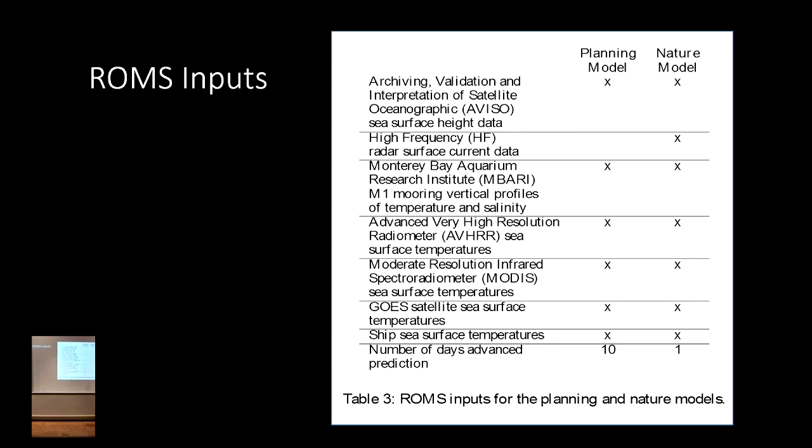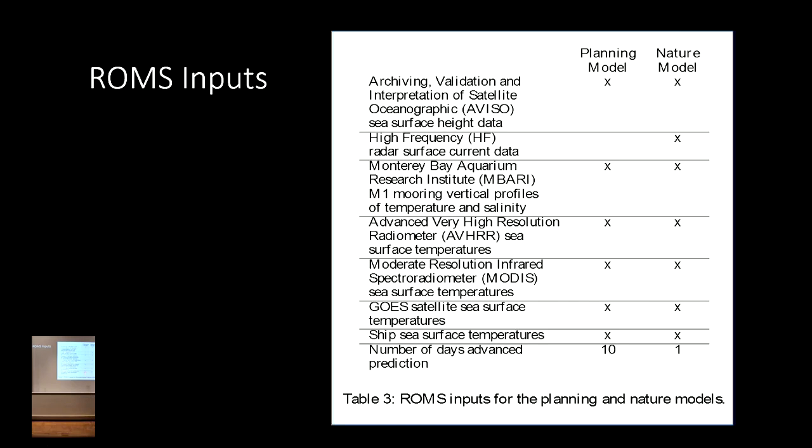So for our experiments, we have experiments both in simulation and in the actual deployment. We construct this common thing where we have a planning and nature model. We take our best prediction at any point in time, and we call it the nature model. That's going to be our real data. Then we take that and we decimate it in some way. In this particular way, we took out probably the most important information. This is the high-frequency radar current data. From the shore, you can look out about 150 kilometers and see the ocean currents using a particular kind of radar. And obviously, currents are very important.